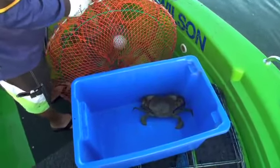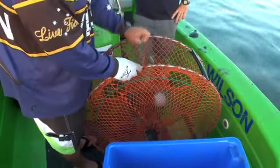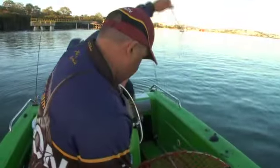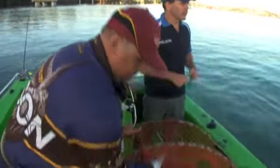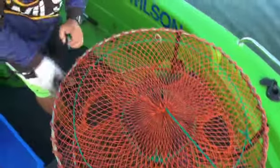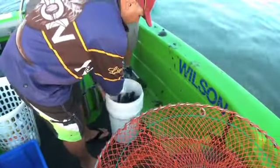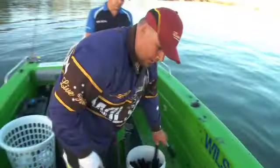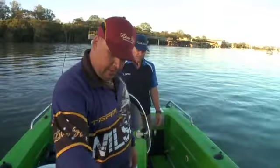Now we're pulling these pots out of the water — quick demonstration on how to disassemble them. We've got a bit of a routine: we've got a washing basket for floats and whatnot. Usually one bloke grabs the float, the other fella puts the crab down and passes the pot up. We've got a front deck on this boat. Make sure you tie your trap back up because otherwise it gets hooked in with everything else. It's a simple case of pulling the arms out — we've got a bucket, and this is the advantage of these style stays: you just throw them all in a bucket, and that pot sits nice and flat.